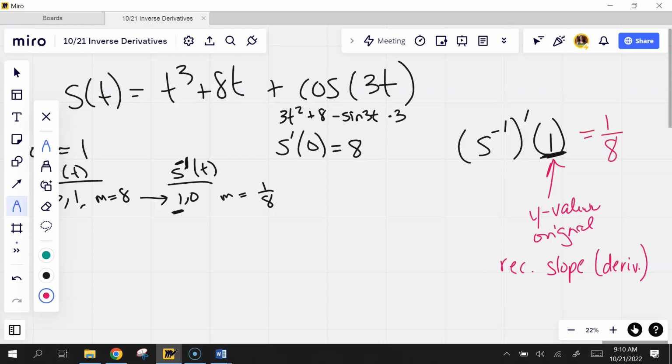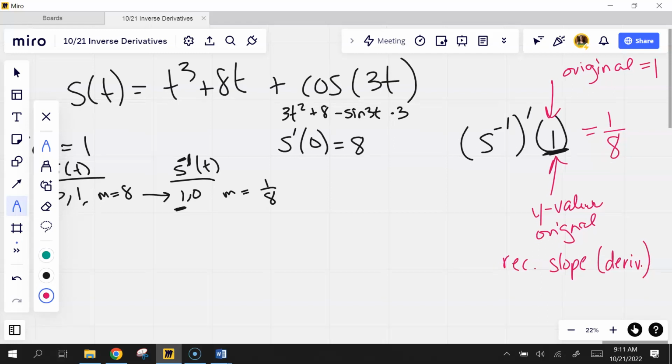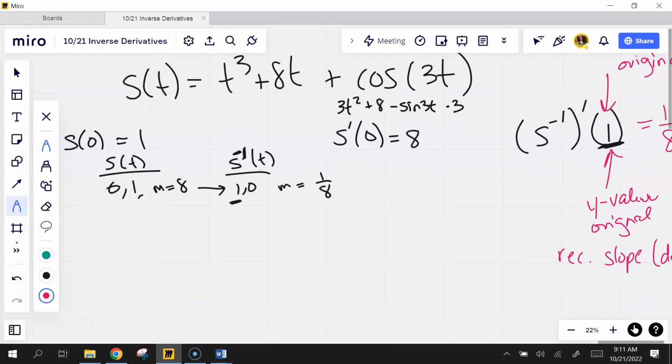So you have to find, right, so you're finding where the original function equals this. Well, it's there just to show you how it kind of correlates with the other kind of thing.